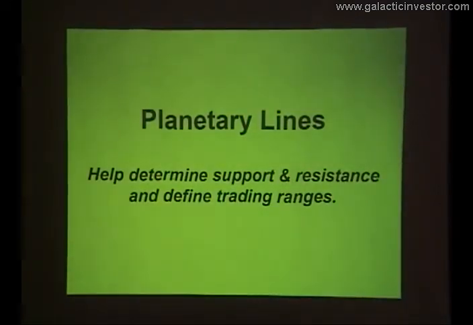But first of all, we want to understand what the planetary lines are for. They're here to help us define support and resistance and to pick out trading ranges. This is not something you use in a trading system by itself. It works well with other things. Okay? And it's most helpful in this particular area. How far is something going to move? Where is the support? Where is the resistance? Is this moving in a range or not? And what are our expectations accordingly?